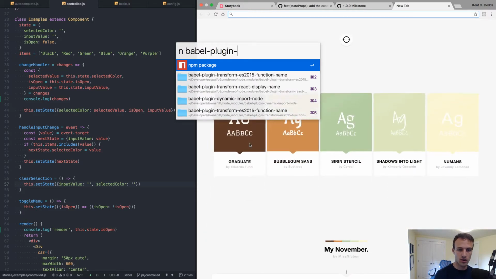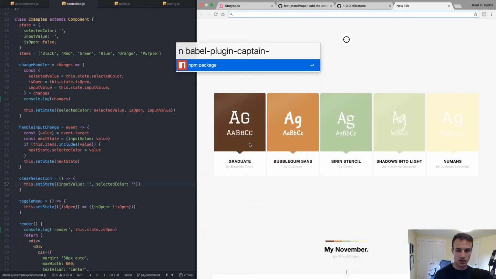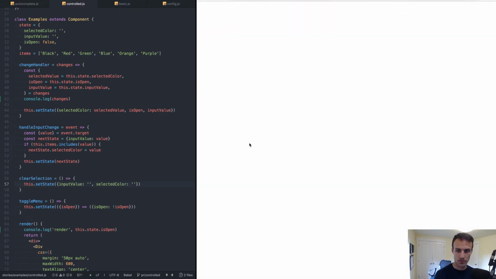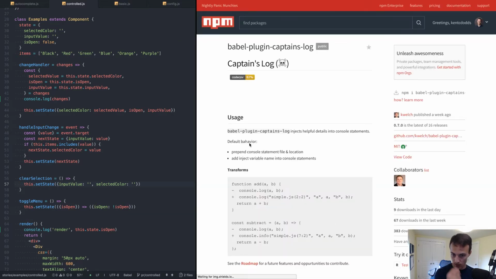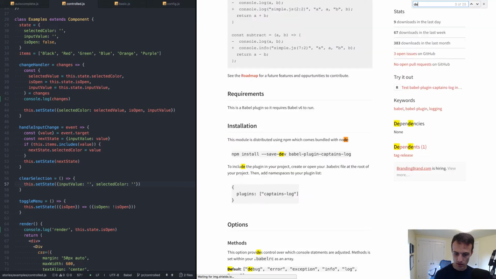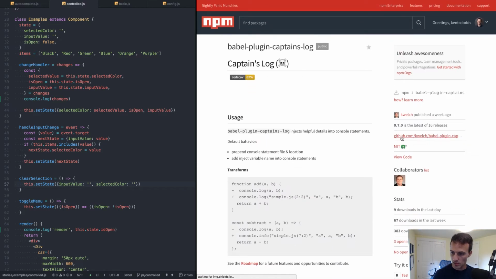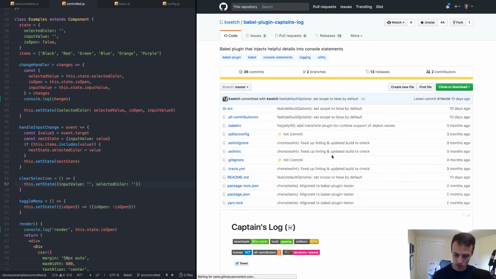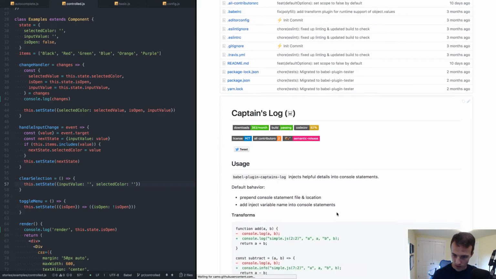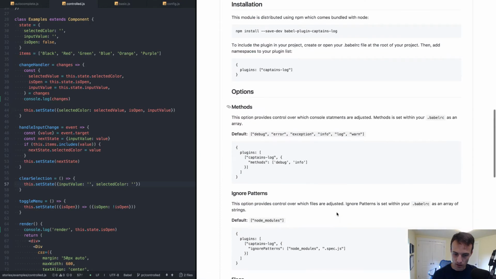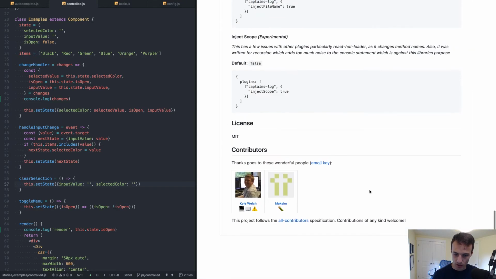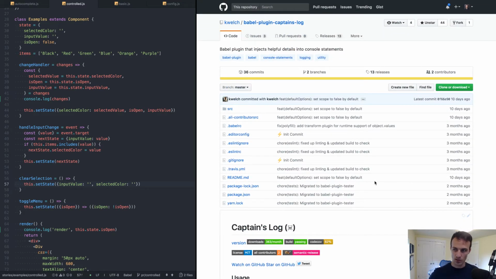Babel plugin captain's log. That's what it's called. I think that's what it's called. Yeah, and he may have deprecated, no, he didn't deprecate, or maybe he put it in the GitHub repo, because there was a newer one that came out, and I think he recommended folks use that. Maybe not. Oh, now I can't remember what it was, but it was really cool.